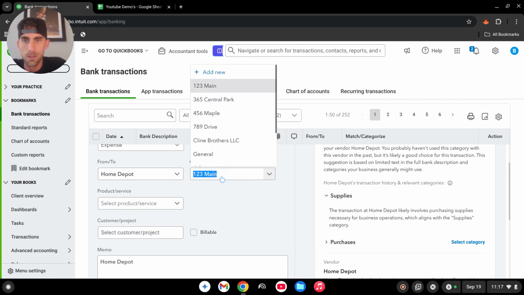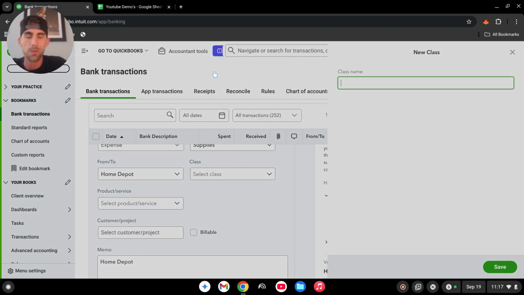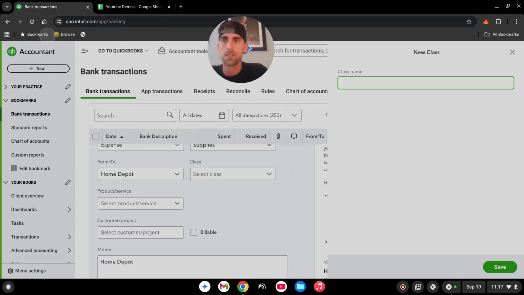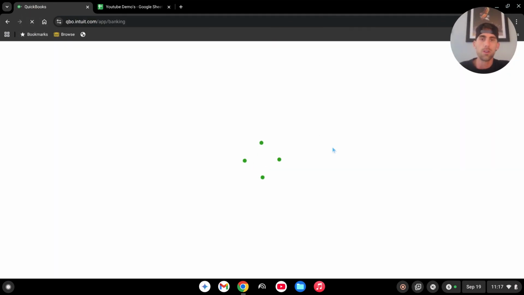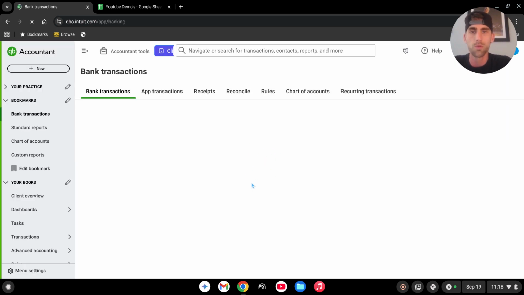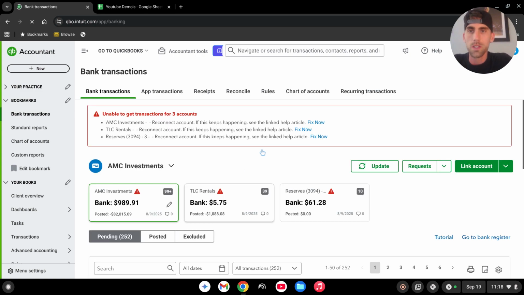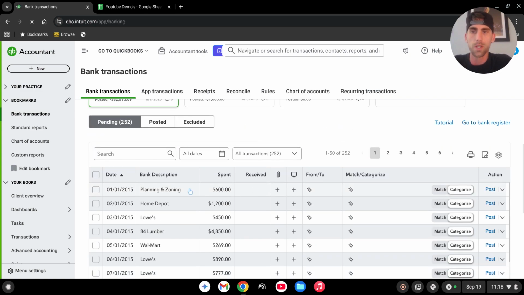So this is where we want to track the class as well, because this is going to help our reports when we're finished doing our project, because everything will be tied to a customer, and you'll see in the reports when you display it by customer, your reports get a little messy.